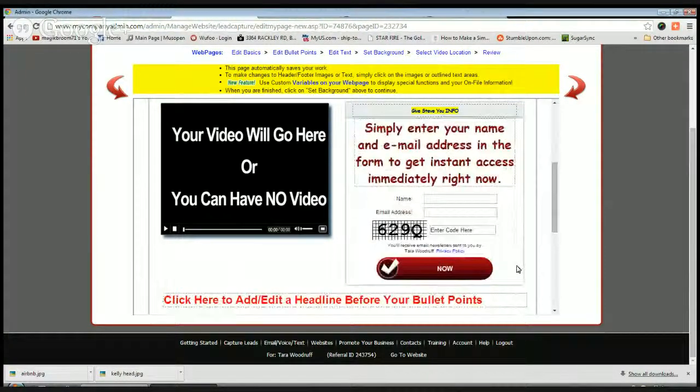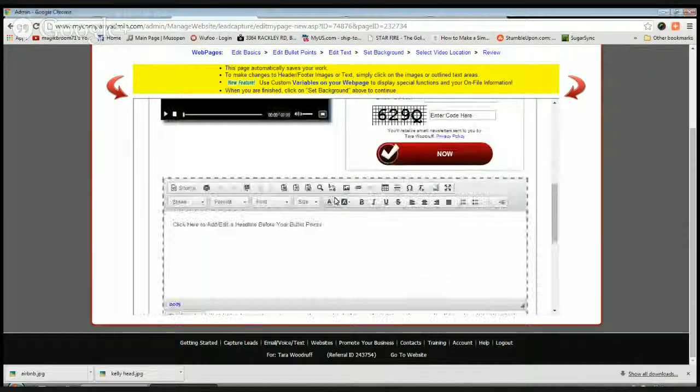Okay. And now they have this. They put their name and email in, and right here, whatever you chose is going to be the color. It's also a hover over. You see how it turns yellow when I go over it? That's pretty cool. And then here's your additional headlines, and I'm just going to change the font just to keep it looking fun. And I'm going to make it bigger.